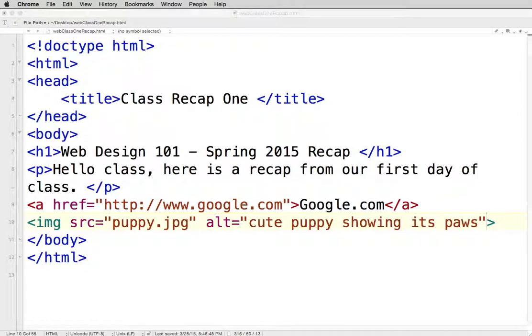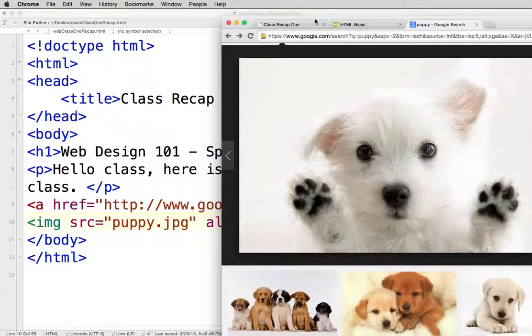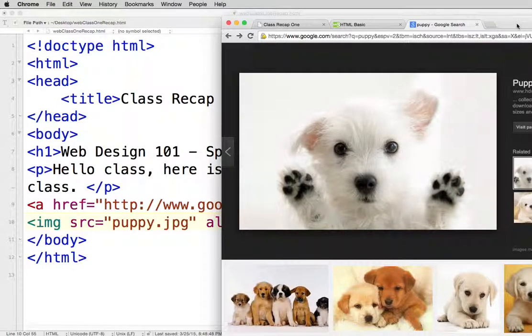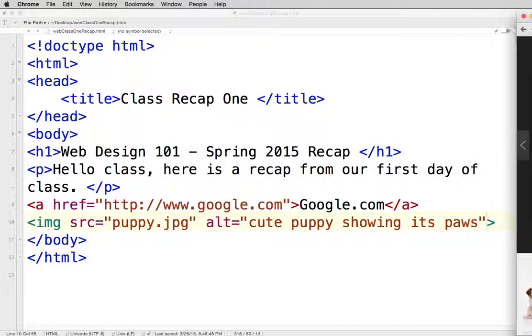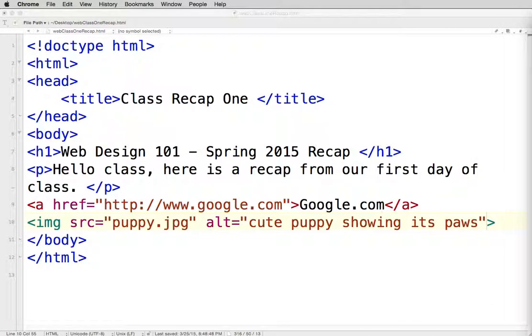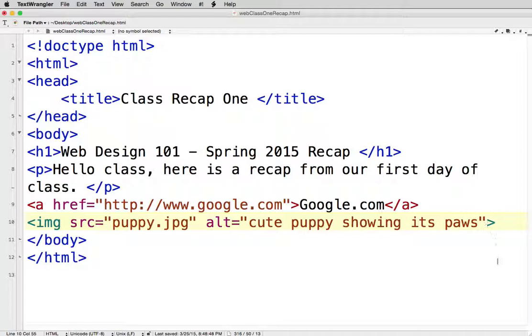Now if I was actually doing this for a client or for my actual website on the web, I would go into Photoshop and figure out what the dimensions should be and either resize it or go from there. But since this is for demonstration purposes, I'm just going to go with a guess right now.